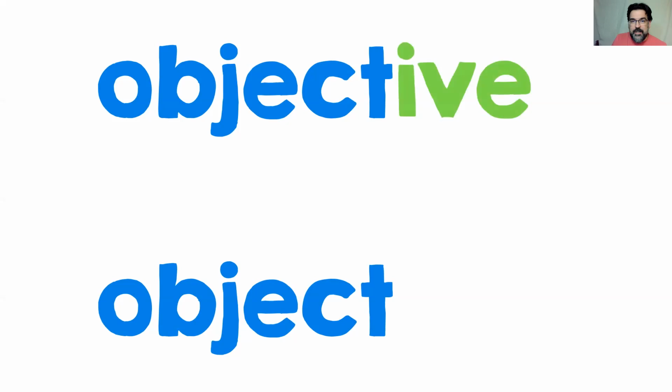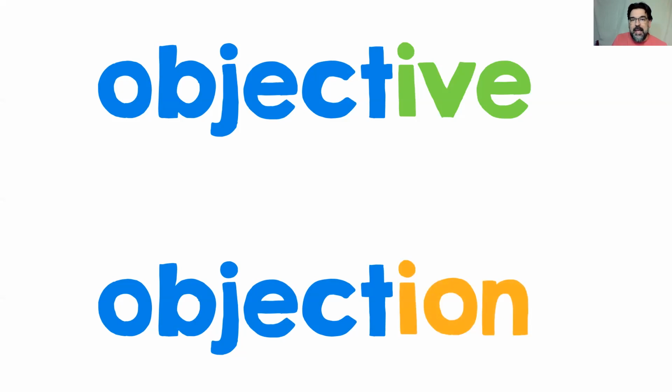So objective actually is a word in and of itself. But to spell it, you want to remember the word object, and then you add the suffix ive. And you have an objective. It's like having a goal. Down below with objections, that root is I object. And you put the T-I-O-N. It already has a T, so we just add the I-O-N.